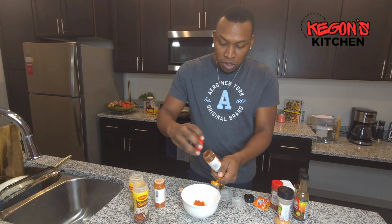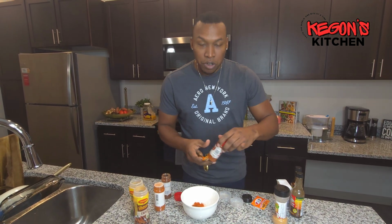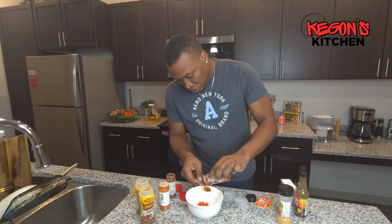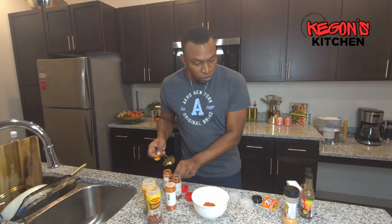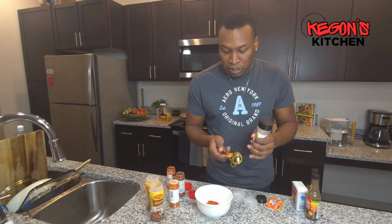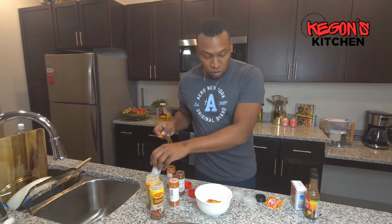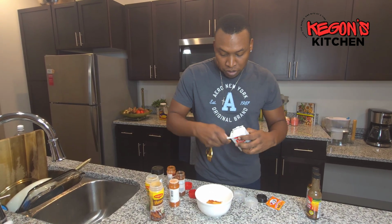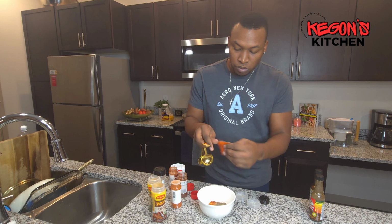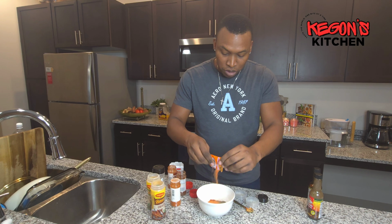1 teaspoon of chili powder. Drop that in. You're gonna need some paprika, we're gonna add 1 teaspoon as well. We're also gonna be adding some cock seasoning, add a nice flavor, 1 teaspoon. One teaspoon of black pepper. We're gonna add 1 packet of Szechuan seasoning. Empty the entire packet.